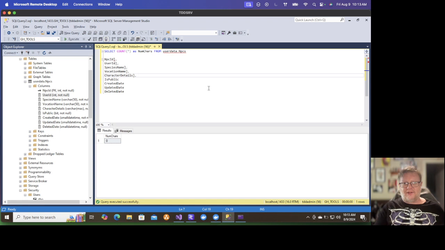Now, I used to have a little utility script, and it's since been lost to the sands of time, that I could point at a table and it would create a C# class from it. But, so let's do this. Public int. And these three are strings.